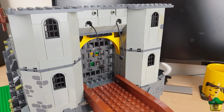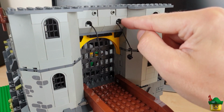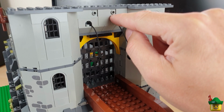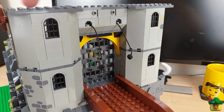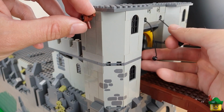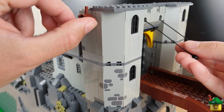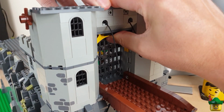Right, back round the front, and I've got the cords with the studs on coming out of these lovely little 1x3 arch pieces. I've put in some headlight bricks as well because I want to add some shields or some crossed weapons later as decor. And what we've got is a great big axle running through the entire top of this with a handle on. And the handle, when these are attached, will wind out or wind in. So let's attach those. Oh, let's squeeze this down a bit more.